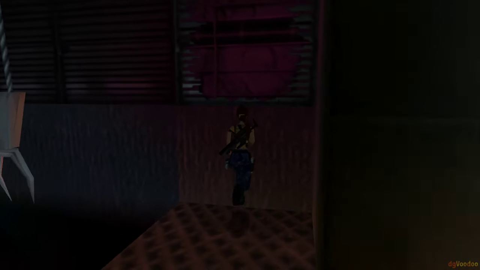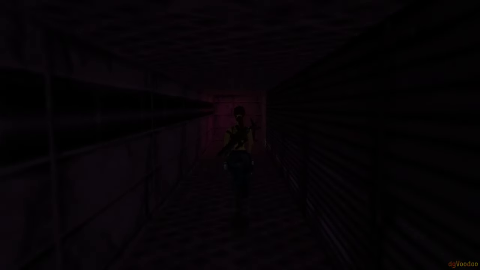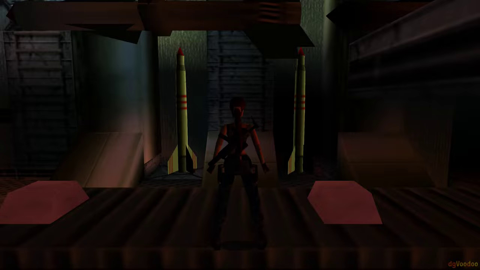Ooh, that gun sounds so good. Another secret. How far do you have to go just to get this secret? It's so excessive, isn't it? See, if this is what Area 51 is really like, then I don't even know, because it's just weird. Moving hooks. Although, why I'm trying to make sense of anything in the Tomb Raider universe anymore, I don't know.